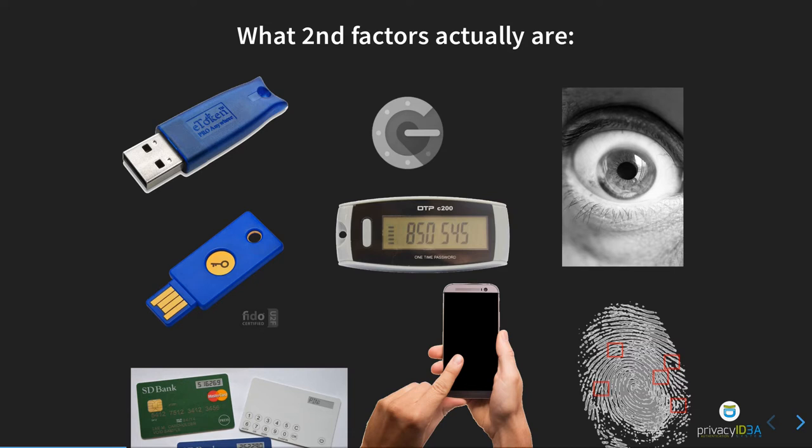Interesting enough, there are a lot of people who make us believe it's a good idea to use some biometric aspects as a second factor. Maybe you've been to the talk of Markus Fallner this morning with the security theater, and he already pointed out, for example, that your fingerprint is a bit difficult because what do you do when you think your account has been compromised? To change your password is easy, but it's rather difficult to change my fingers.